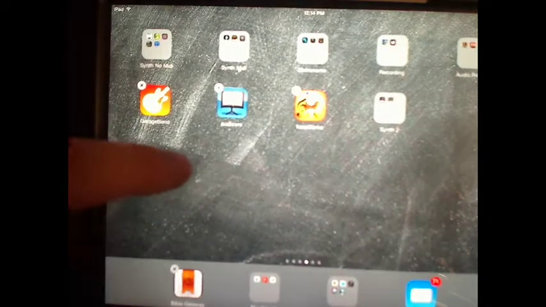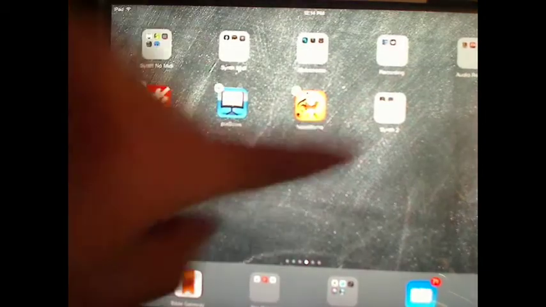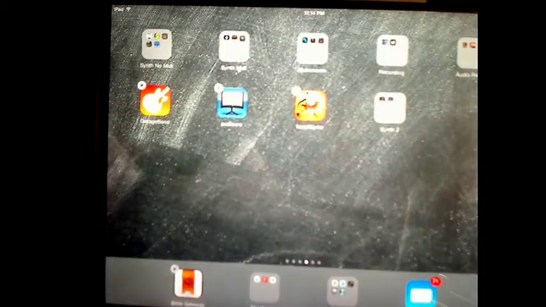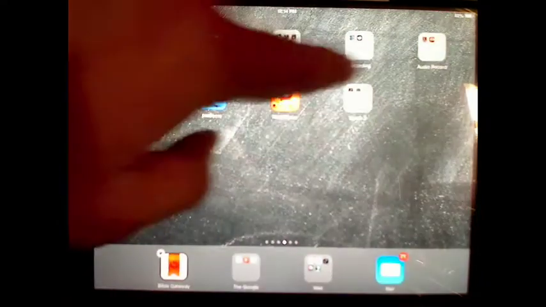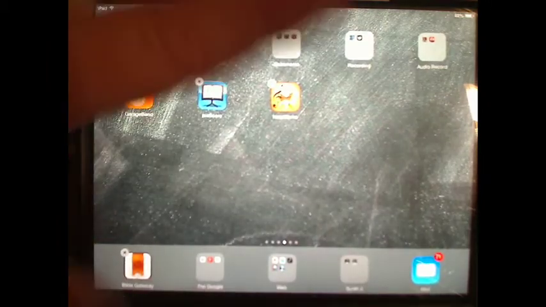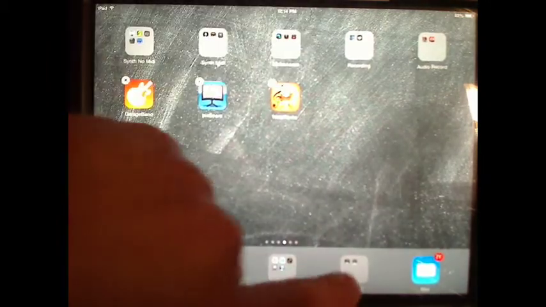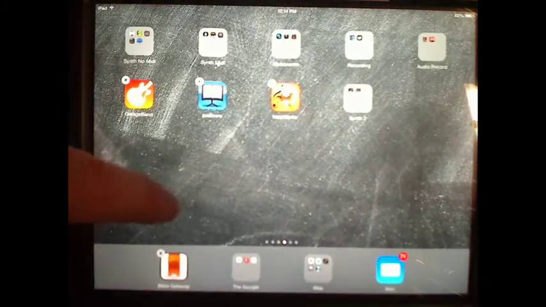Now, if I want to change it back, which I do, click, drag it to the edge. And sometimes you have to convince it to do that, and that will get it over to the next edge. And if I want to drag it down to the bottom edge, all I have to do, again, make sure they're jiggling, click, drag. You've got room for 5 when you're in landscape, 4 when you're in portrait position. If I want to move it back out, click and drag. So that's really all there is to it.